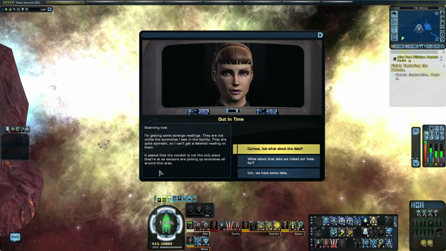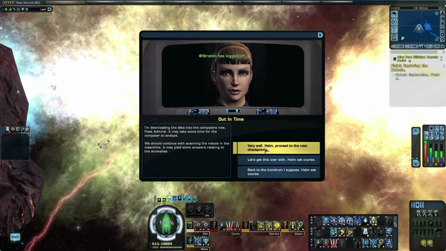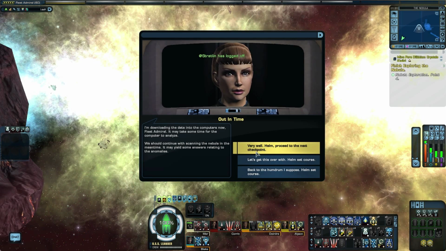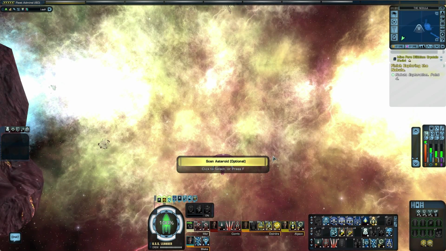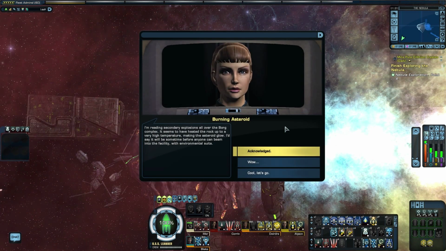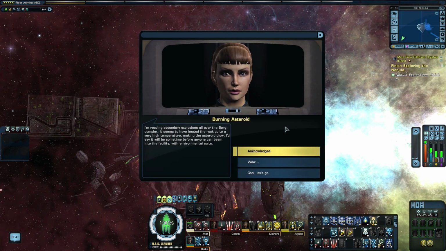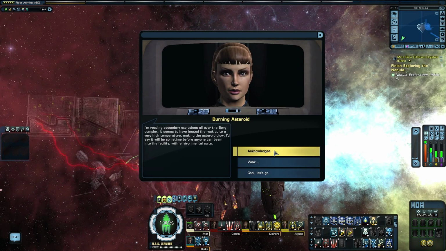Okay, they're quite sporadic, and the conduit's not in place. Rightio, what about the data? It may take some time to analyze. Yay, us. Right, let's go find some more anomalies. Scan the asteroid. Is there anything left? And it's, well, it's burning. Okay, well, we can always come back later on.